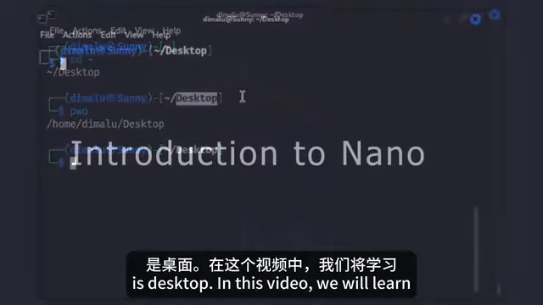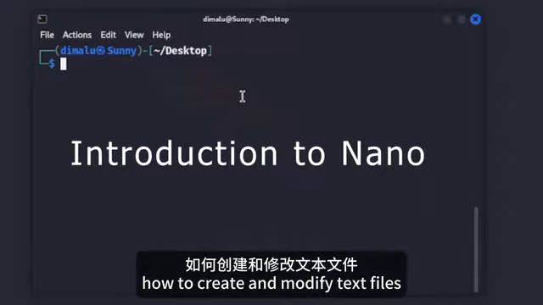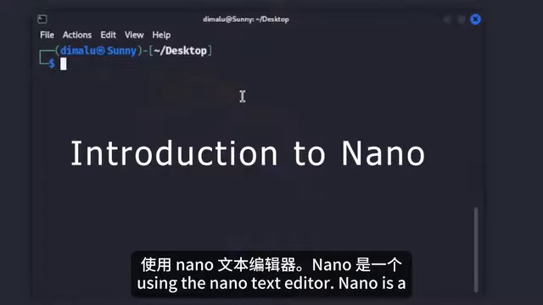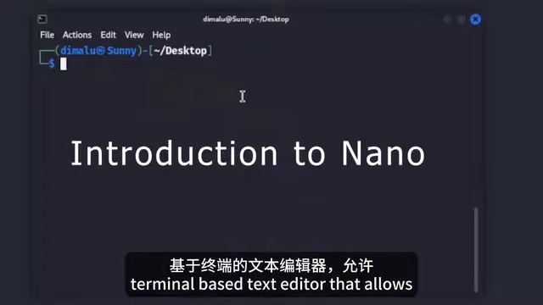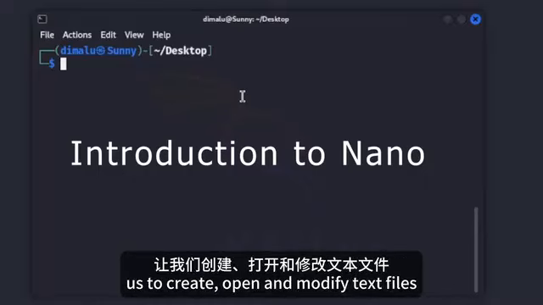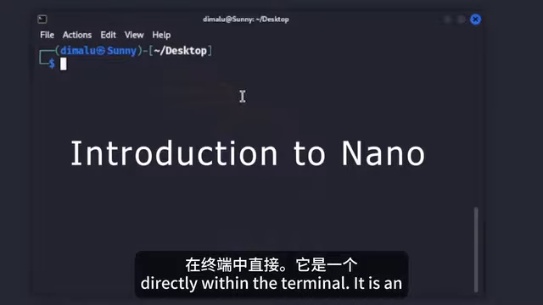In this video, we will learn how to create and modify text files using the Nano text editor. Nano is a terminal-based text editor that allows us to create, open and modify text files directly within the terminal.